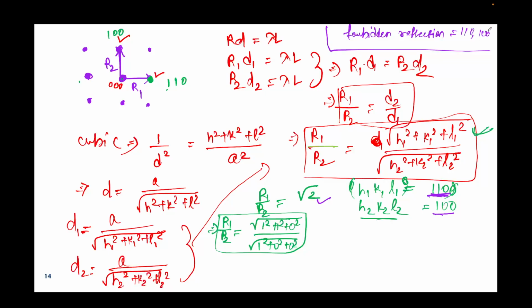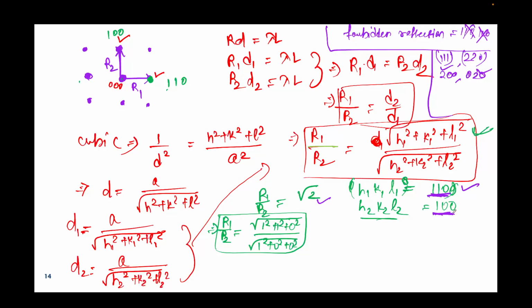So in FCC, let's say you will have 111, you will have 220, you will have 200, you will have 020. All these spots you will be getting. You should not get 100 or 110 if you are considering it as FCC. Even you can say that I am considering it as BCC. In BCC, H1, K1, L1, you will get as 110. Why? In BCC the condition is H plus K plus L should be an even number, right? But here in this case 1 plus 0 is an odd number which is not divisible by 2. So in BCC you will not be able to get this number.